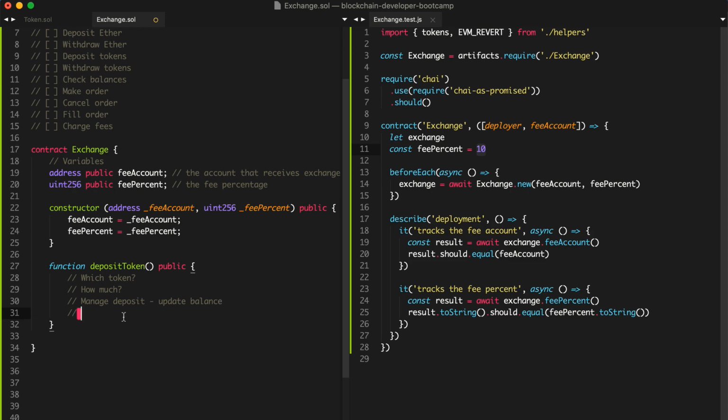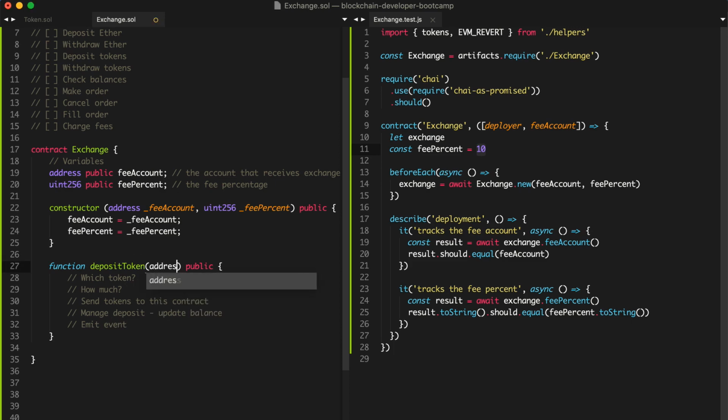And we need to send tokens to this contract. All right, and I'll explain how that works in a second. So this is basically the order we'll accomplish this in. We also want to tell external consumers this happens, so we're going to emit an event. So first we need to tell the smart contract which token. All right, we'll do that like this.